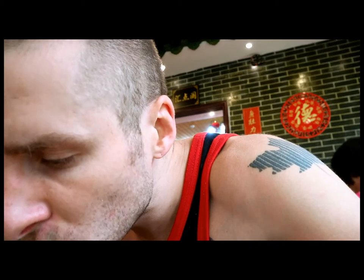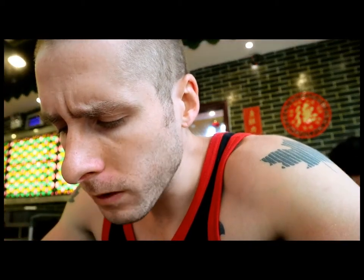Next up I'm going to try the shrimp dumplings. I'm going to dip them in a little bit of red wine vinegar. Very good, very good tasting — the shrimp tastes very very fresh and it goes really well with that red wine vinegar. Next up we got the tofu wrapped mushrooms — I've never had this one. It's very nice, a little bit of a savory taste, very flavorful inside. The mushrooms really cook well inside the tofu wrap, which is very very thin. I like this one.